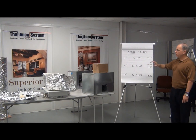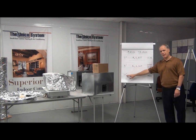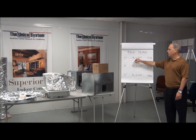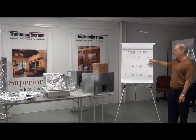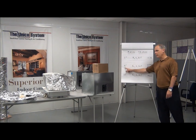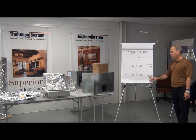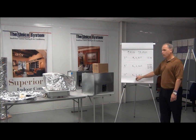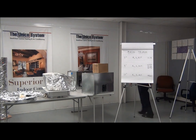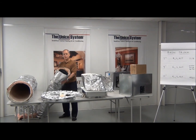On the main trunk, you have some options and you'll supply this yourself from your existing supplier. You can use 7-inch, 9-inch, or 10-inch round, or their rectangular and square equivalents. For 12-18 units, use 7-inch round or its square or rectangular equivalent. If you're installing a 24-30, 30-36, or 36-42, use a 9-inch round or its square or rectangular equivalent. And if you're putting in a 48-60 — our 4-5 ton — you use a 10-inch round or its equivalent. Three main trunk sizes. Here's what our round 9-inch main trunk looks like: 9-inch metal wrapped with an insulation sleeve.